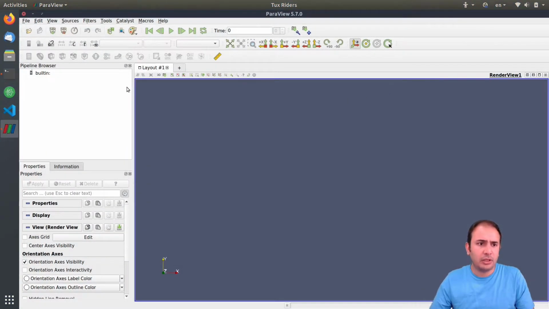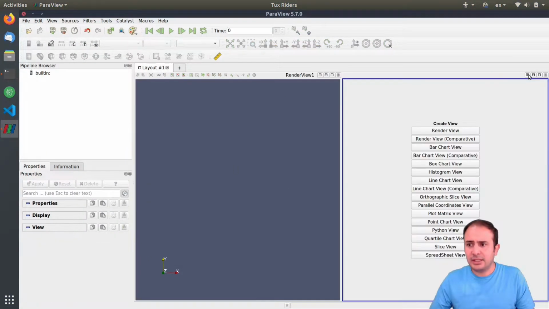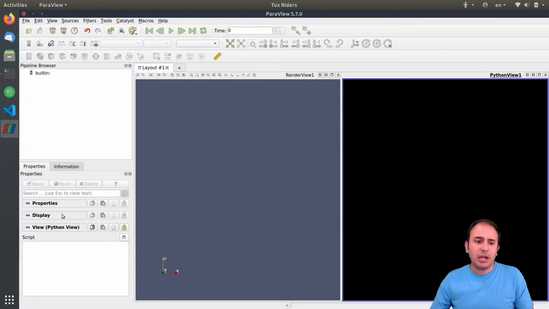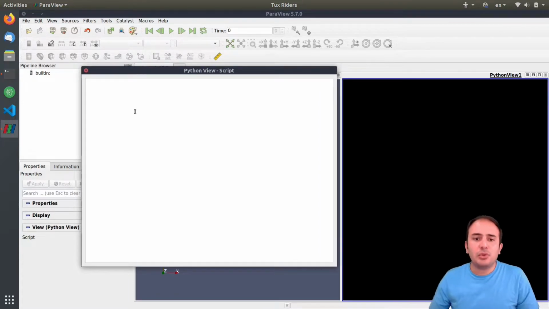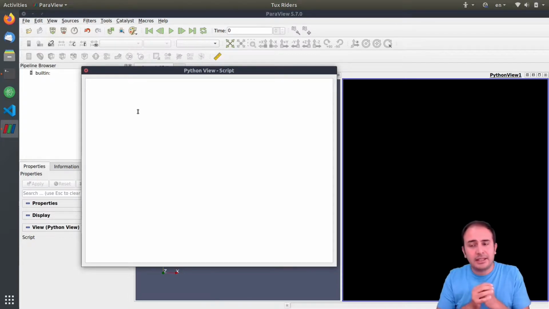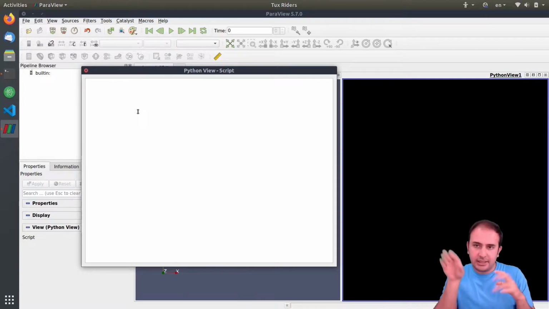Let me open ParaView. With Python View, which is actually here, I divided a viewport into two, and then we have different viewports that we can create here, and one is called Python View. With this Python View, we have this script box that can be detached and come here, that can be used to write some scripts that can be converted to an image and be plotted here inside this Python View.